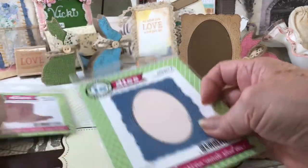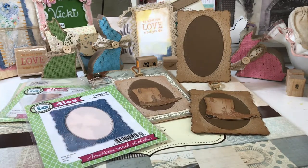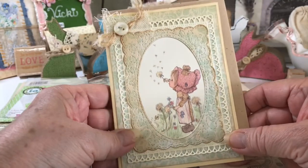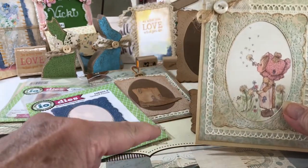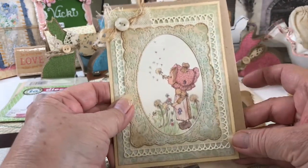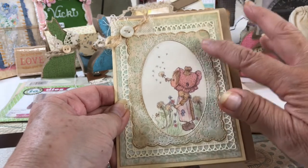This is the die that I'm using for all these projects. The next thing I made — I found in my stash my favorite Betsy Clark stationery. I had bought this vintage stationery in a box. I took one sheet out and this is what I came up with, and it came out beautiful. I used the paper from this stack, and I used this die to make this frame. Then I placed the picture inside. I used the same Gina Marie die here and backed it with the same paper as the frame.